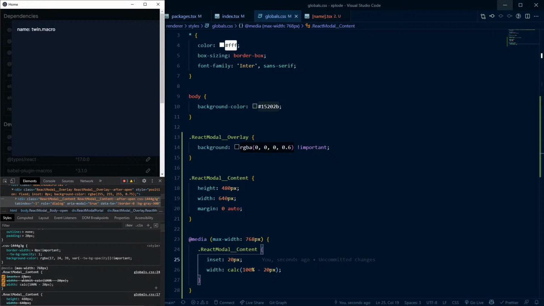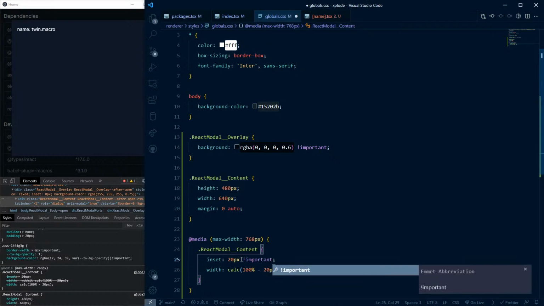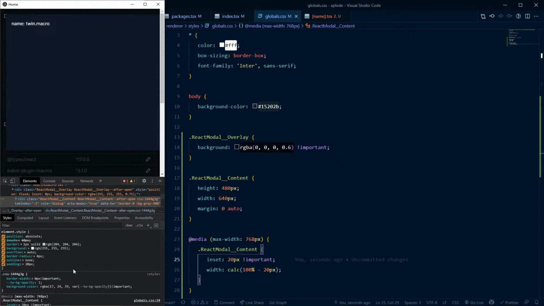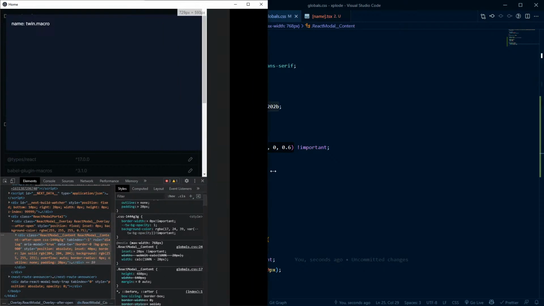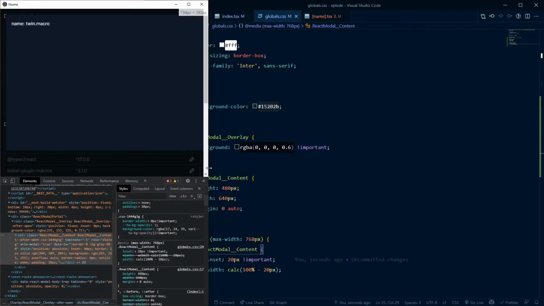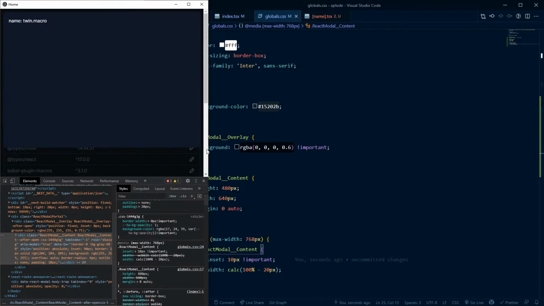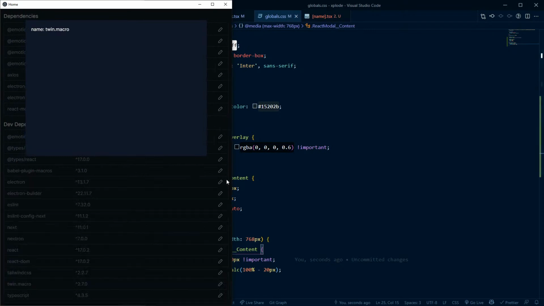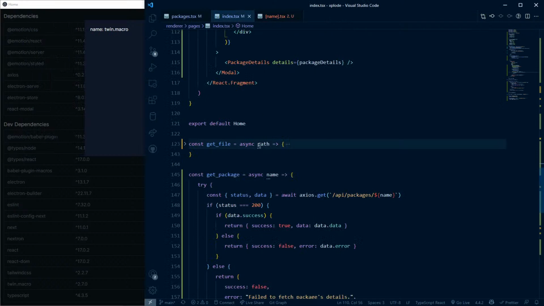So inset didn't work because I need to do important. But should I do 10 pixels? Oh, okay, it had to be 10 pixels. Now it's gonna be there. All right. This is cool. Let's go back to this.